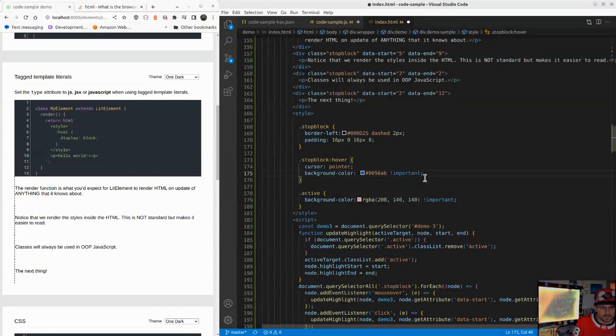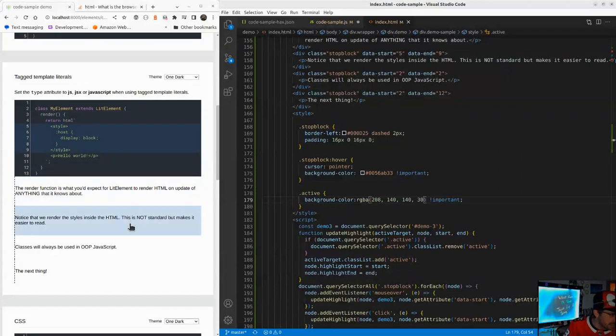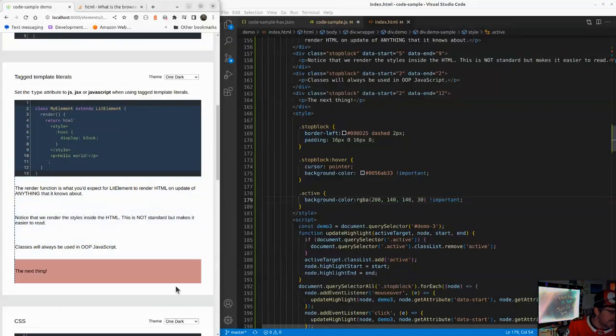Alpha being 0 through 1 for opacity. So if I do, in this case, like 3, 3, it will fade this away pretty significantly. If I do RGBA and then we do like 30, I should get a pretty equivalent thing. So I've clicked that, that's active.